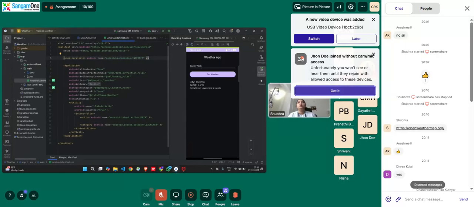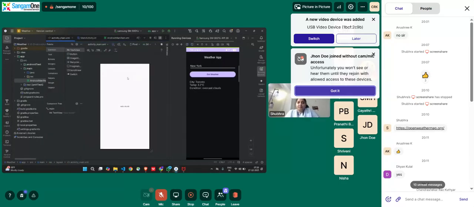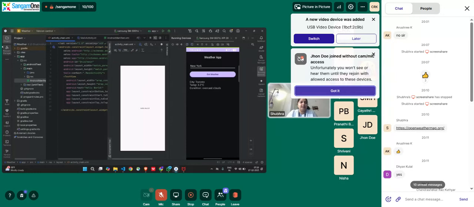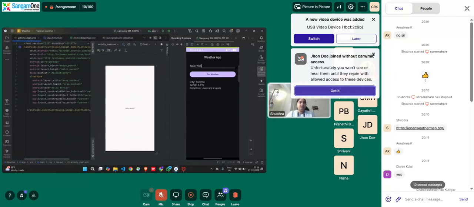So usually when you're using a permission that can be blocked, you have to handle the code for if the user doesn't give the permission, then what do you do? We have to show a toast or something, and make sure that if it's a blocking thing, the user should always give us the permission. So now, getting into the XML. Right now we have the hello world XML. Any questions till now?